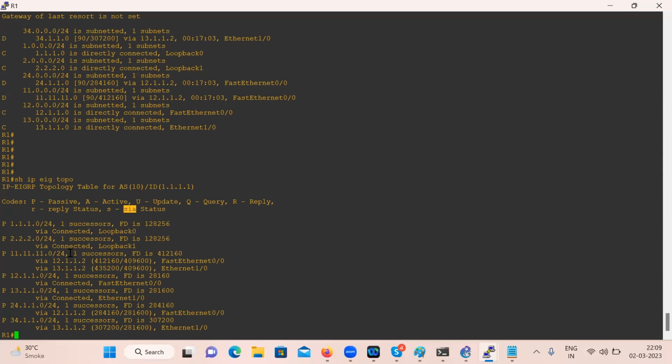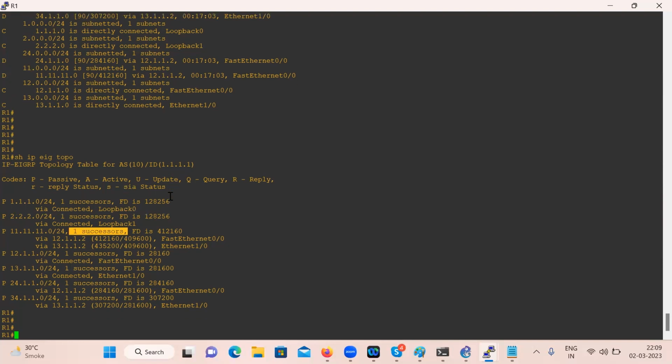Probably here we see these phases while we do the debug for the EIGRP packets, right? We can do the debug also. Yeah, we can see these packets in the debug output. Debug is the overall command if you want to see anything in depth. But don't use debug in your production network, or else your production network will go very slow or it will go down.